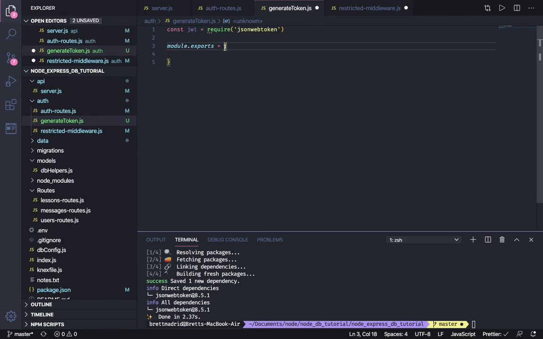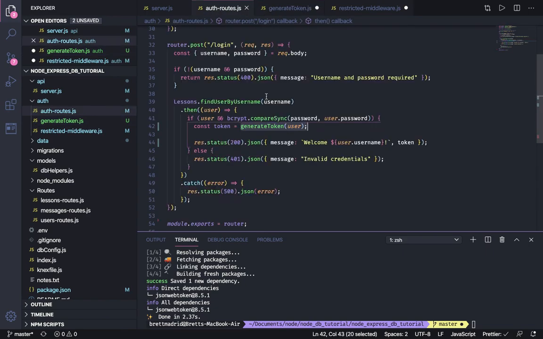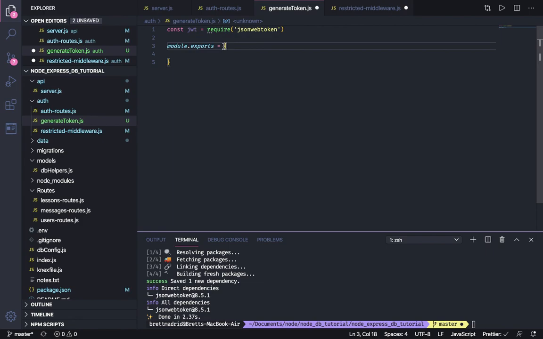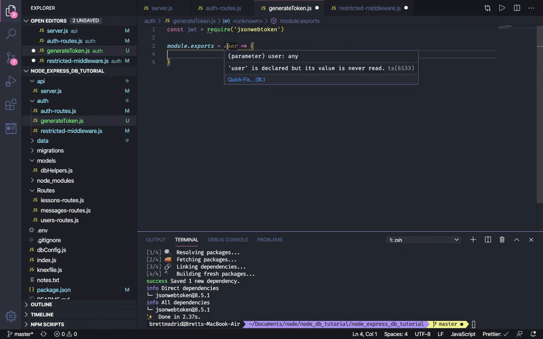Remember, we're calling this thing, we're passing in the user. So we have to have a user here. And so now we're calling this function, we're passing in the user. And in here, let me make some notes. We need three things to create a token.